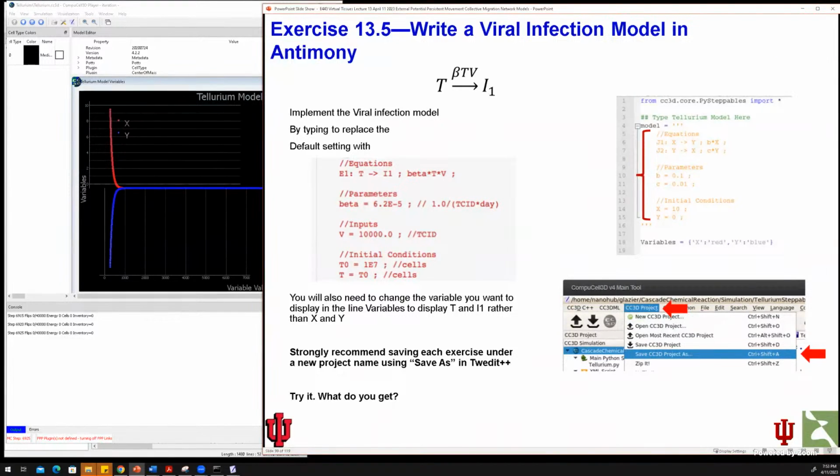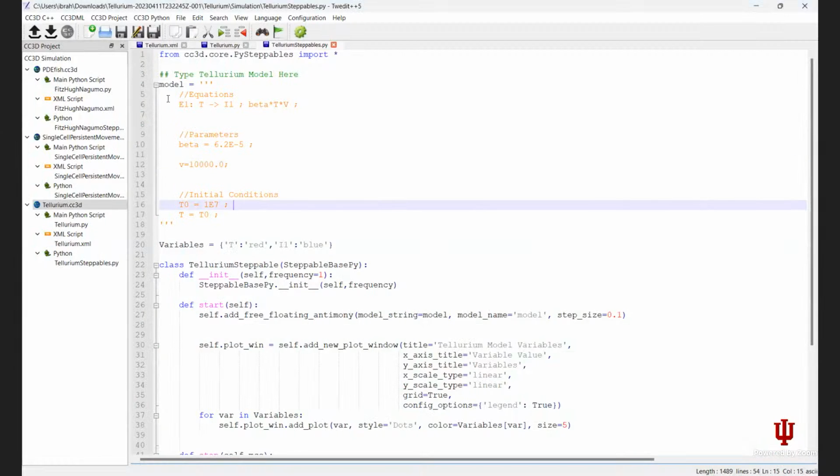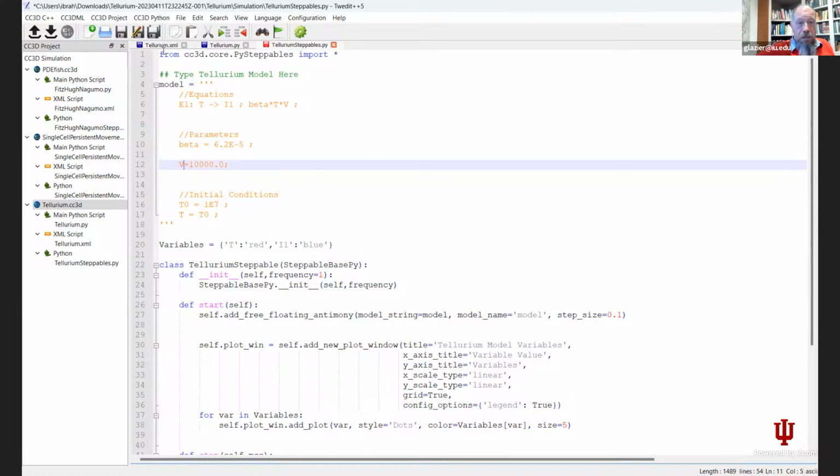Error, do you think you can help me find it? Okay, let's see what you got. I'll stop sharing. Yeah, I believe I copied it. Oh, this should be capital B probably. That's probably the problem. Yes, it does. So it does care about capitalization. Okay, let's try running that.